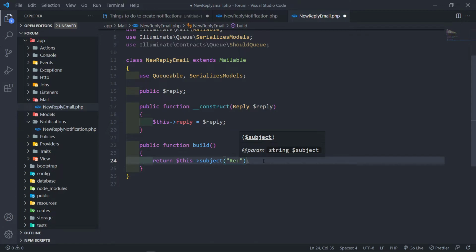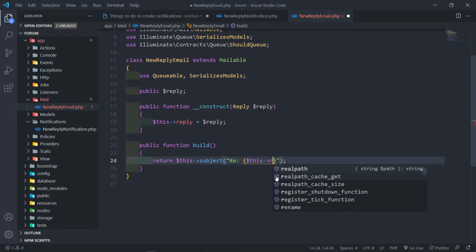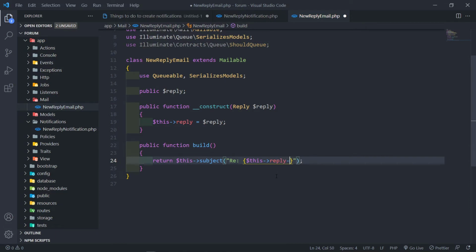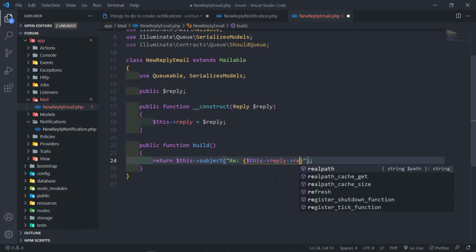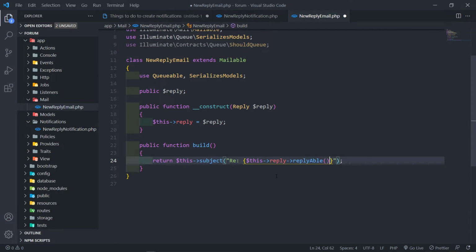You remember that we passed through that replyable subject. We're going to put it in here: this reply, we're going to get that replyable, and then we're just going to get the subject. This will basically be the thread heading, regarding the thread heading. So we got that done.